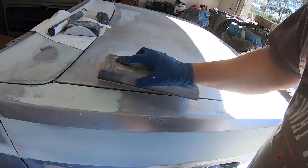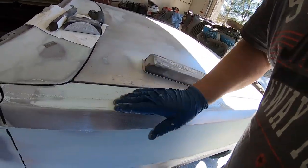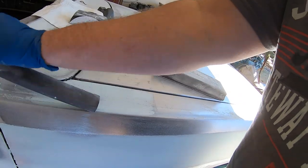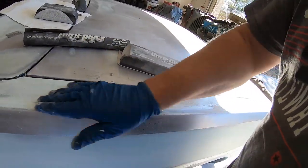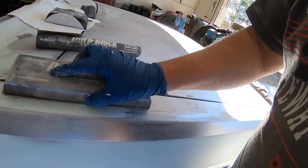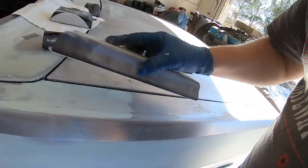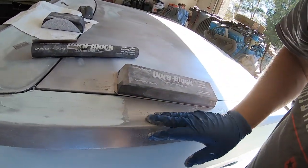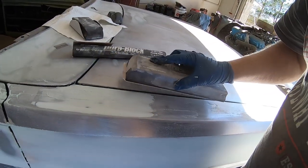You can see I'm using a crisscross pattern, a diagonal pattern, and I'm following this line here. I've kind of established that with my round block just by running it up and following that line up, and then I'm working from that line out and to that line, and then I'll come back over here and do this one. But I'm letting the sandpaper do most of the work, and when I get it down to where I can just barely feel the edges, then I'll switch to like 80 grit. But still, let sandpaper do the work.